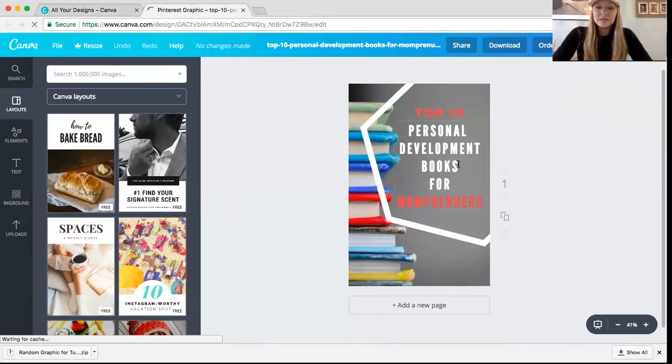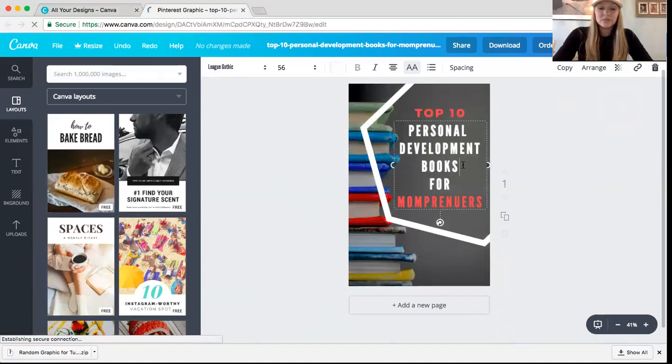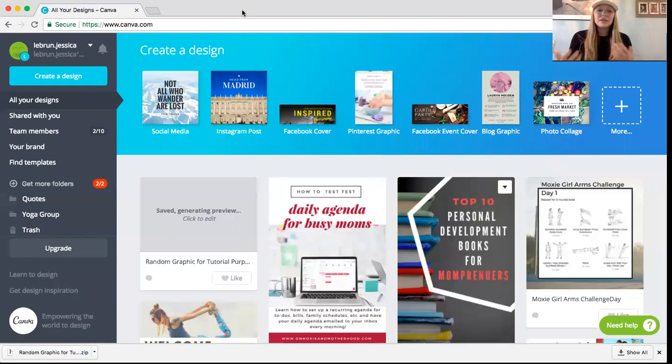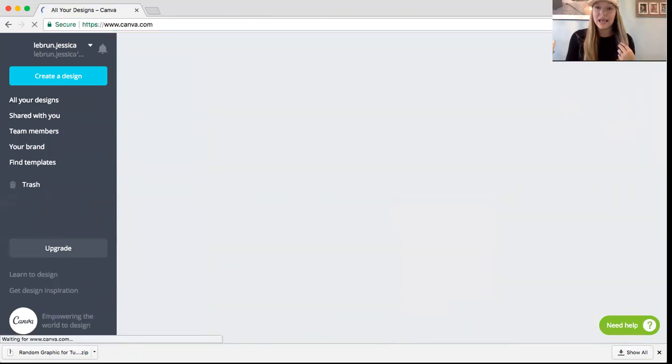So you can see, I'm going to double click in my text. I'm just going to add a little star, and I'm going to save this and close this out. And then you can see that because I just edited this graphic, it is now going to be the one that pops to the top left because it's the one that I most recently edited.